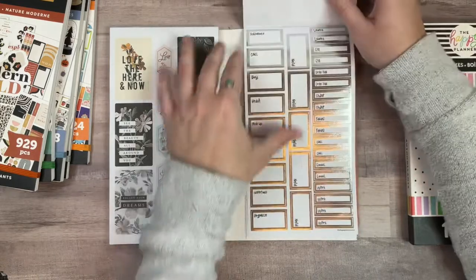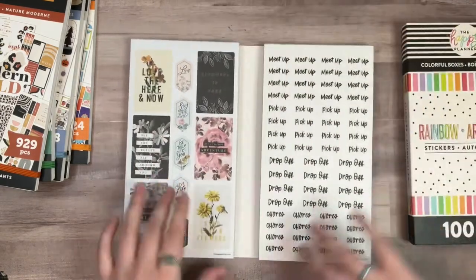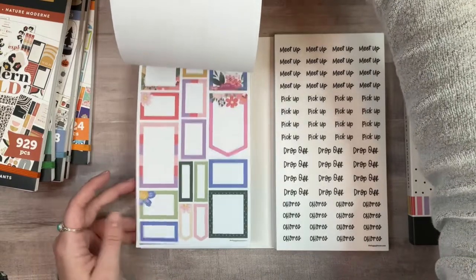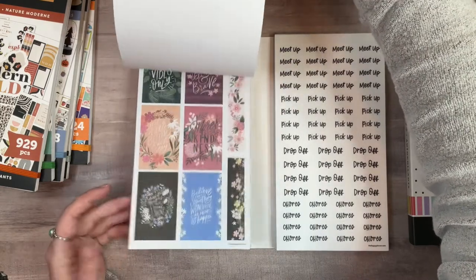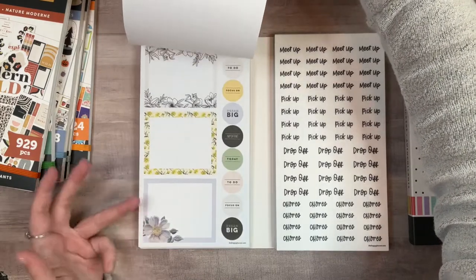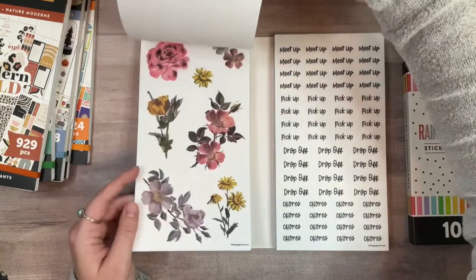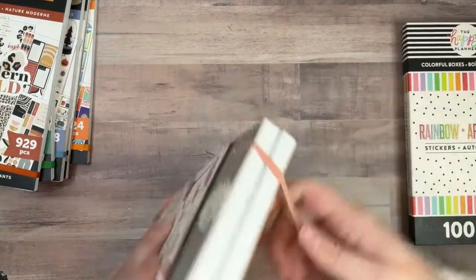I really like the handwritten colorful boxes because the colors are different from the normal colorful boxes. Then on the other side there are more words and fun boxes. Lots of florals — I didn't realize there were all these bright spring florals in here at first, which is why I didn't buy it; I thought it was only the dark botanical type. I really like these — Elise from Plan with Elise did a spread with those, it was gorgeous. I want to do a spread for my birthday. Okay, that's the Botanicals megabook!